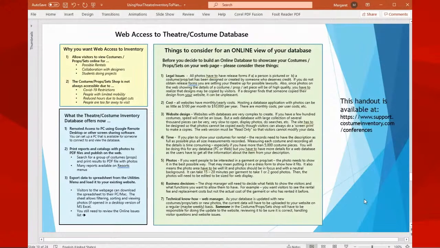Then you have to set up time for your shop manager to make business decisions, to decide what fields to show visitors and what functions you want them to have. You may want to have visitors see the rental fee and the replacement cost for a costume or a prop, but you don't want to show the actual cost, or who rented it before. You don't want to show necessarily all the alterations and repairs that have been done for it.